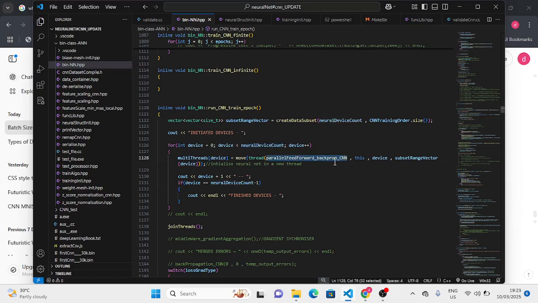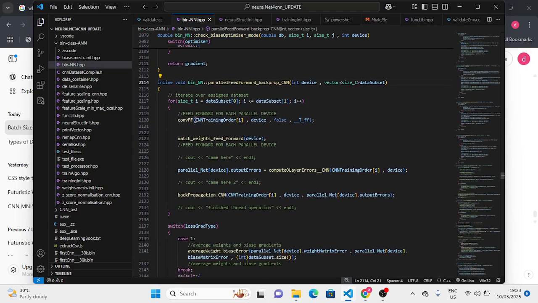This is the function which each of the threads is going to run. This function has our convolutional feed forward, the feed forward for the fully connected layer, then get output error, then backpropagation. All of the threads are going to do that independently.